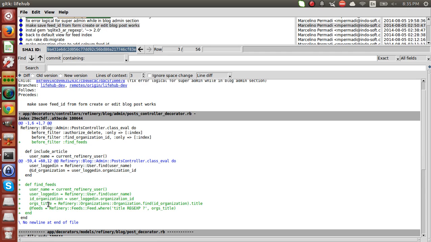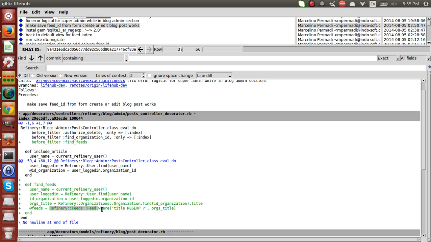And then here, where you are finding a feed for the organization, a better way to do this is going to be to find the organization and not do its title. Just find the organization with that code there, and then do an org.public feed and org.private feed instead of finding a feed based on the regex of the title.